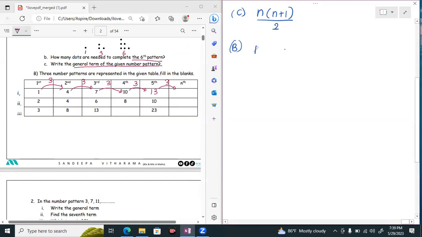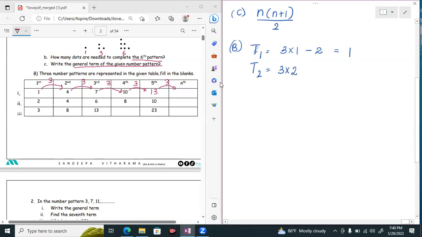Then what I do is I write the first multiple of the common difference. First multiple is 3 into 1. Then to obtain 1, you have to subtract 2, no? This is the first term, I denote it by T1. Then I take the second multiple of 3. It is 3 into 2.